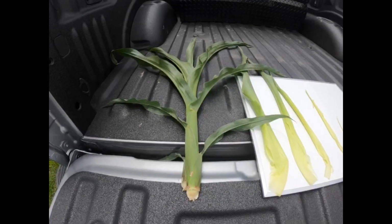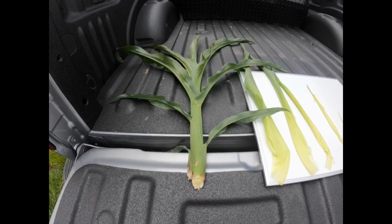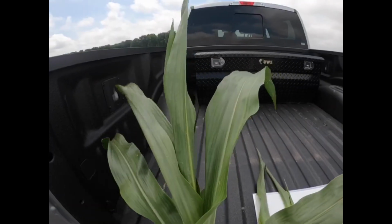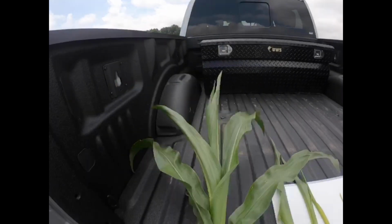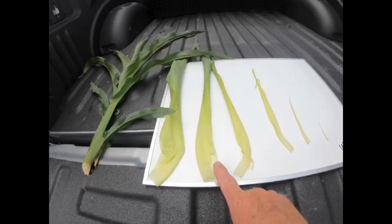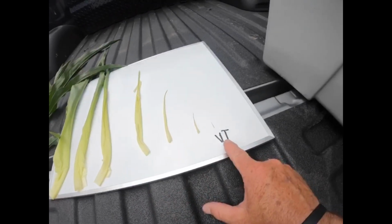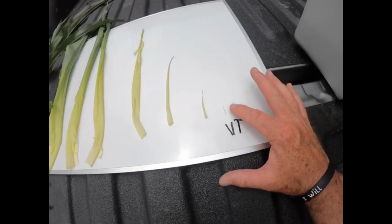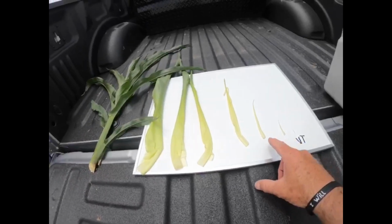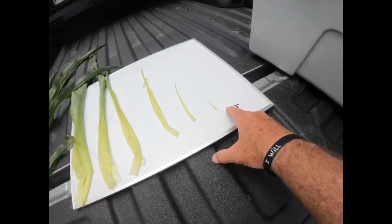All right, here is a full plant that I pulled from the field. This is V7, V8 size corn. And what I did was, this particular portion in the top, we call that the whorl. I pulled that and began to pull leaves off one at a time. So there's 1, 2, 3, 4, 5, basically 6 leaves until we get to that very small tassel right there that's almost too small to see at this point. So 1, 2, 3, 4, 5, 6 leaves prior to getting to the tassel.